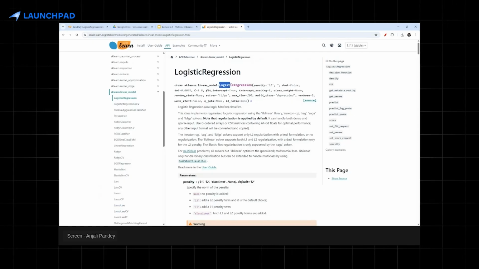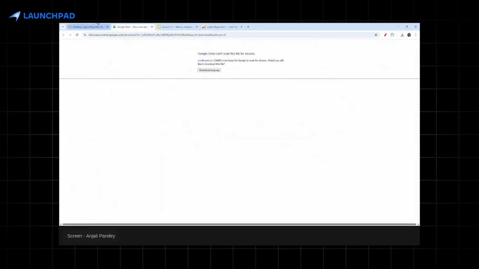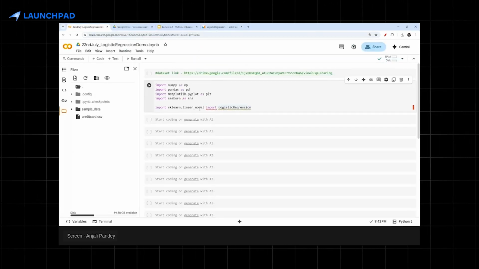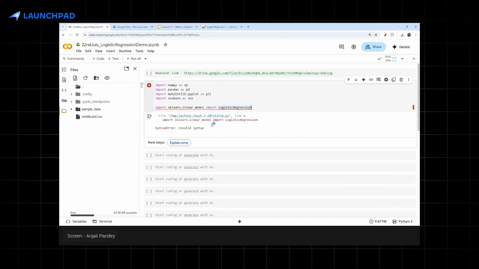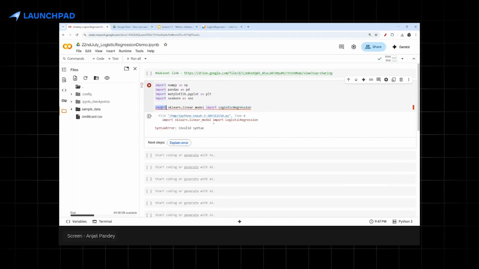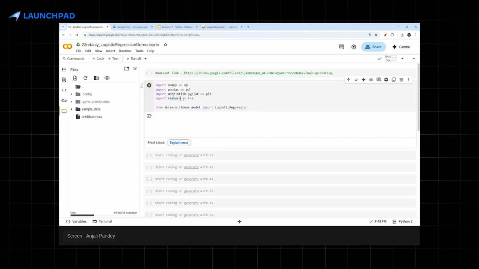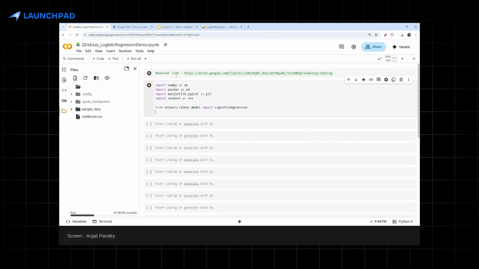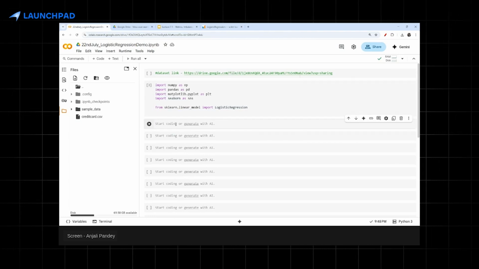Let me just copy the name. It's not giving me a recommendation. Anyway, let us execute this. Invalid. Okay, I think I've written import in both the places, from this, import this. That was why it was not giving me a recommendation. Silly mistake.